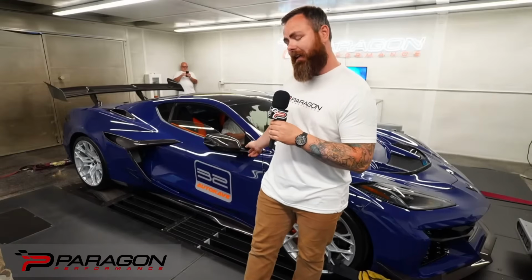For those of you that are joining, not having an idea what we're doing, we are doing a world's first C8 Corvette ZR1 on the dyno. Now, a little bit of backstory. We actually just picked this car up yesterday at noon in Bowling Green, Kentucky. We were able to drive it 500 break-in miles. We have another ZR1 here, which is Michael Sorby's, and then this is Steven's car. They're giving us the opportunity that we couldn't be more honored to have these cars here, put the 500 miles on them, get the dyno ready for you, as well as a ton of R&D.